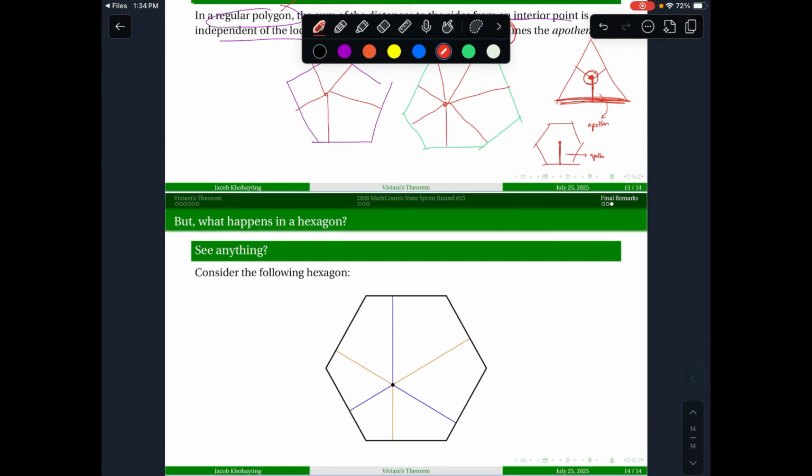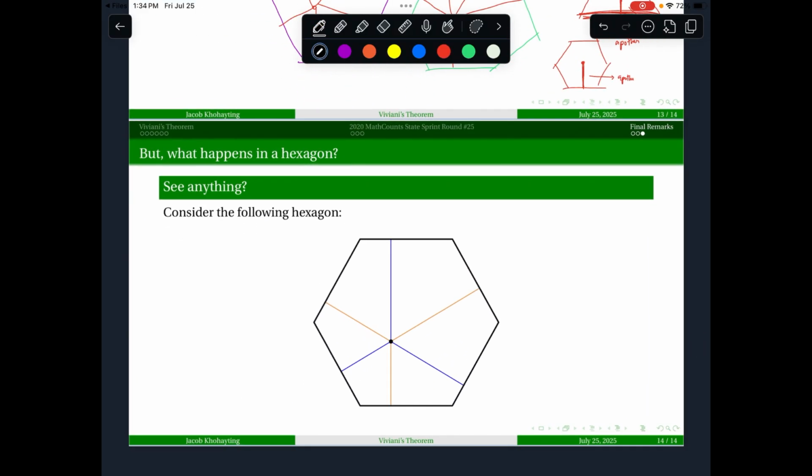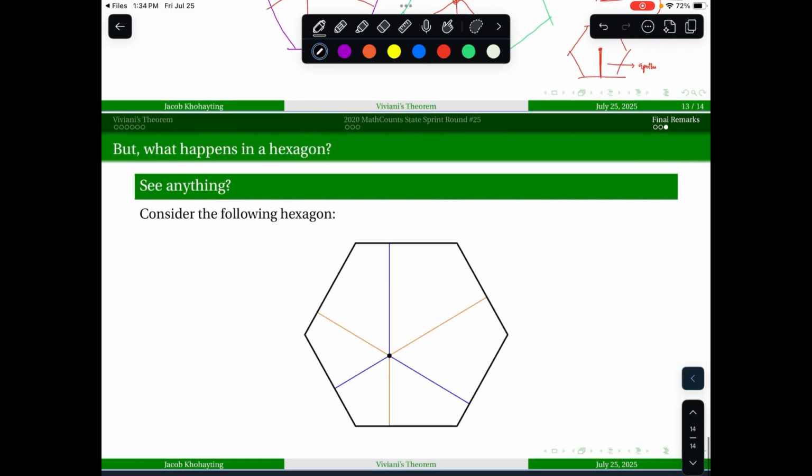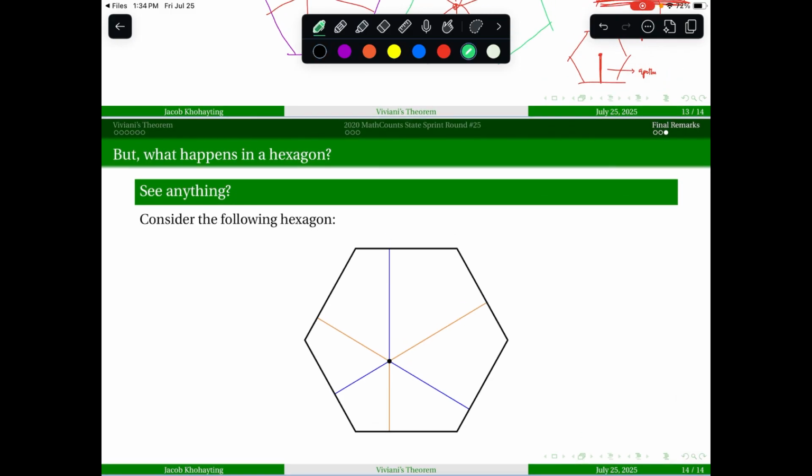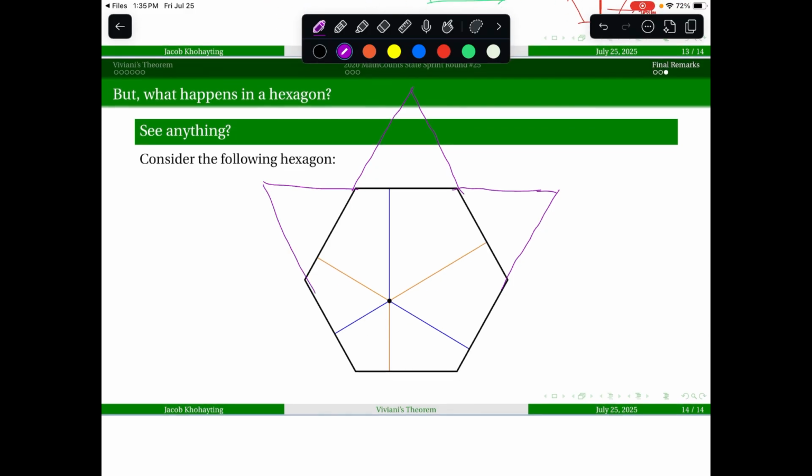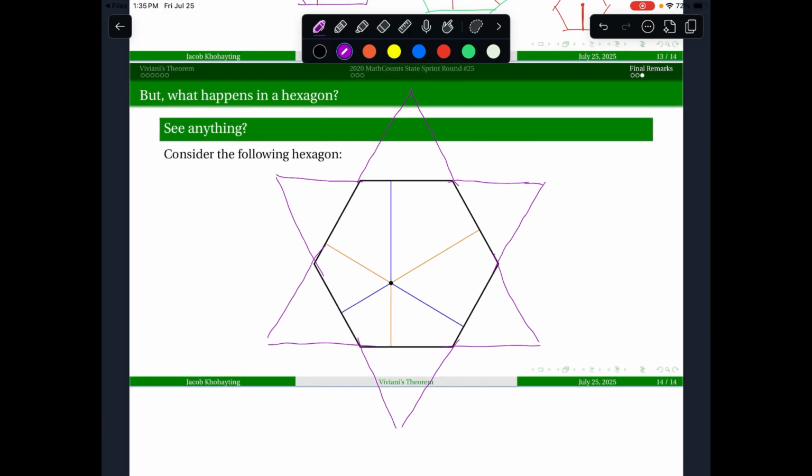Now let's see what's so special about this hexagon. This is the last thing, so stay with me, but let's see what happens in this hexagon here. So I'm going to extend, no, that's not a good color. Maybe that. I don't like that one either. Okay, like this. I'm going to extend each of the sides to meet. Notice something. Keep it in your mind. Maybe you see it already. Okay, I want to figure out anything between these orange lengths and these blue lengths. So, what do we see?